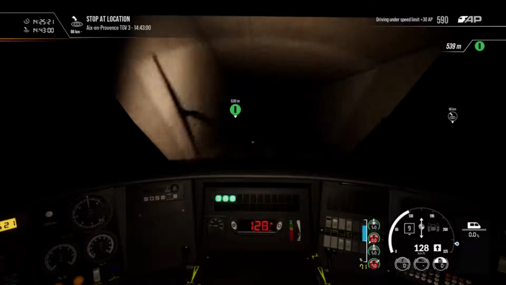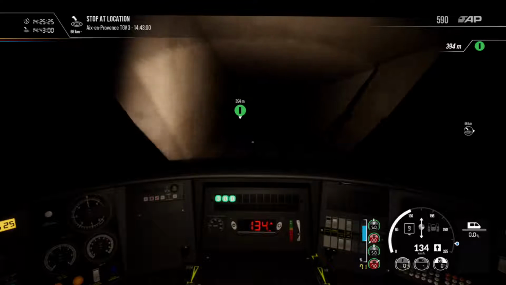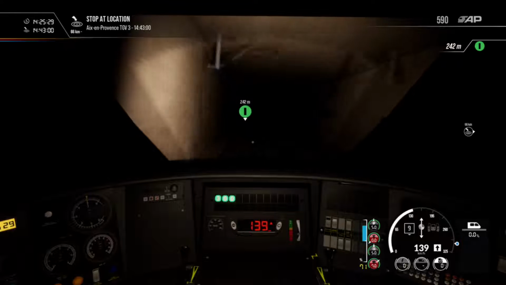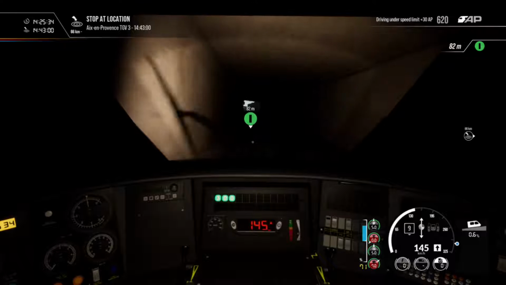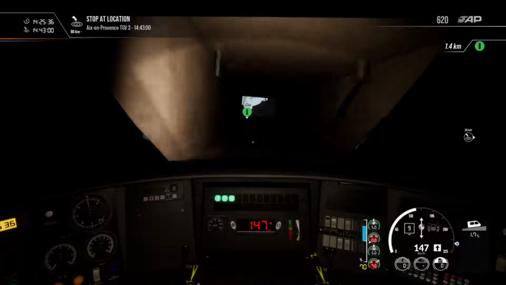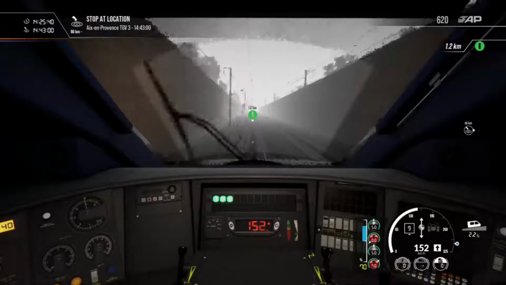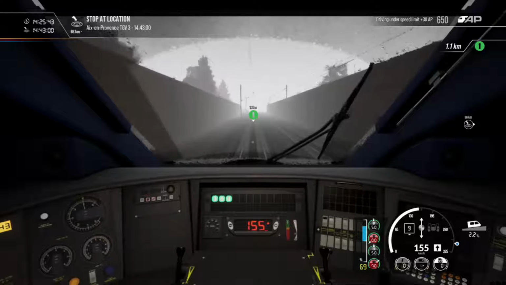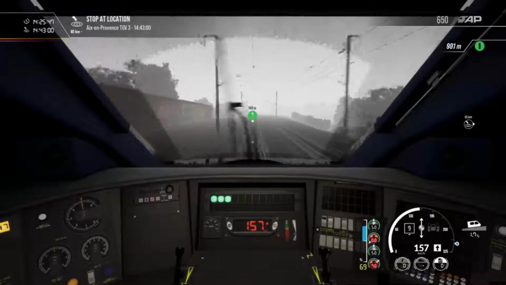So there's technically 3 stations, although there's some small stations along the way that are not in use. We just stopped here, or where we left, Aix-en-Provence, and then Marseille. So those 3 locations are your only stops on this route. It's very quick. It takes about half an hour, give or take.